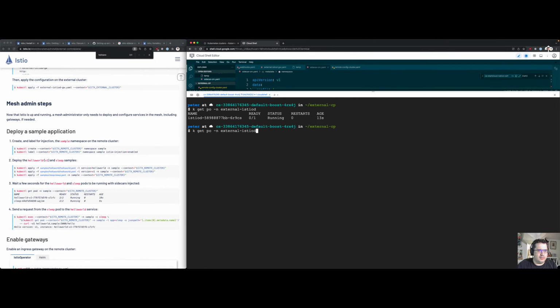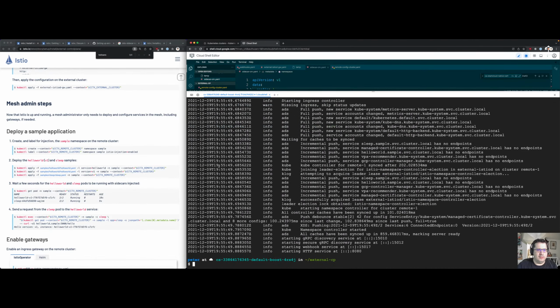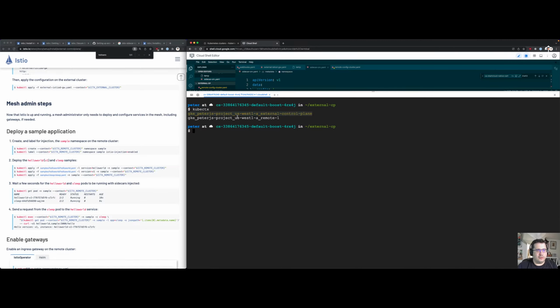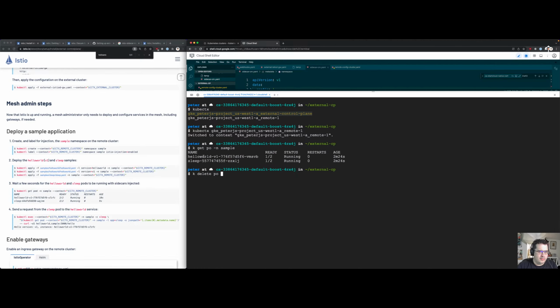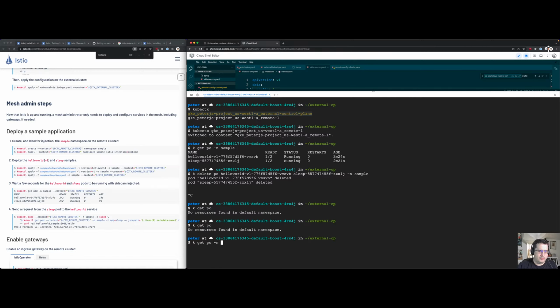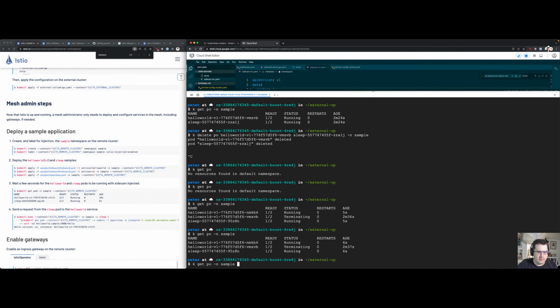Internal Istio D. And we'll check the logs if there's anything interesting in here. Yeah, so it can recognize it, and it does inject. I mean, it tries to inject the sidecars, but then the sidecar is saying no. I don't trust that thing. Let's delete this. Let's see. Oh, namespace sample. Yeah, no.